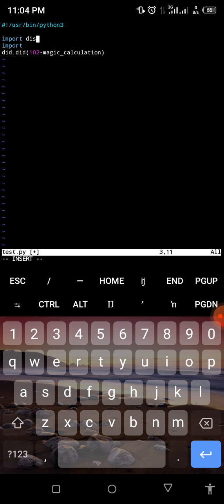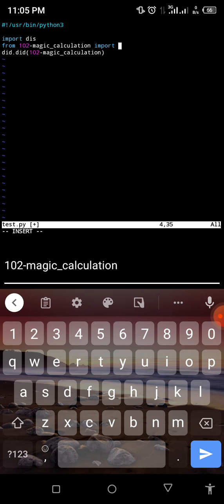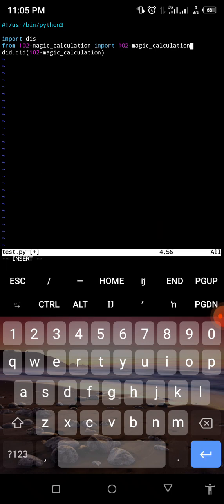I'm just say from the application import. I'm going to get rid of this.